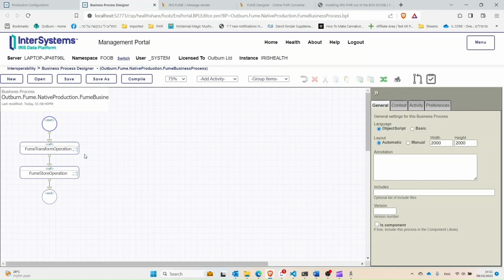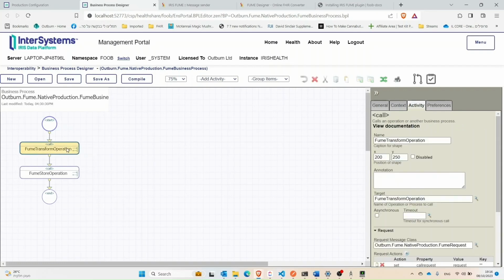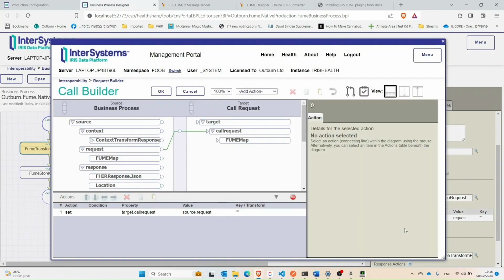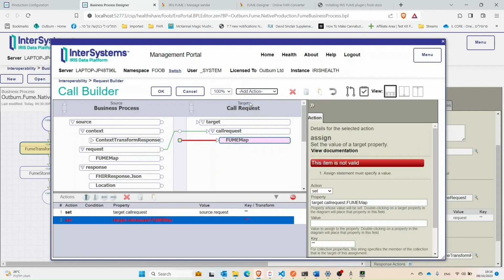How do we achieve this? We can click on the request builder. Then we will click on the FUME map, add action, and set. Then, at the property value, we can choose the map we want to call or any other business process component defining the logic for choosing the map.